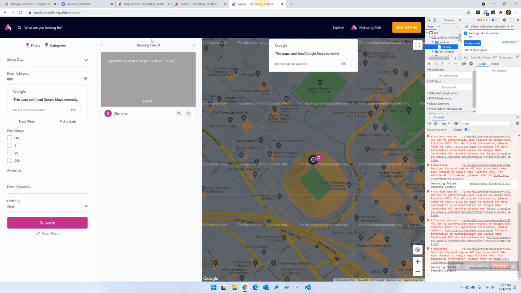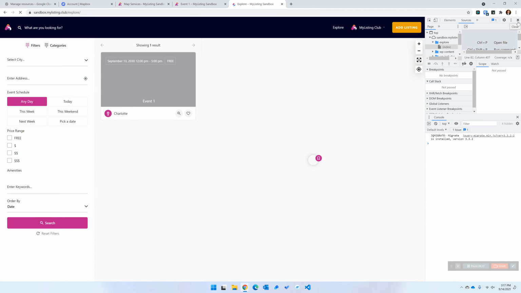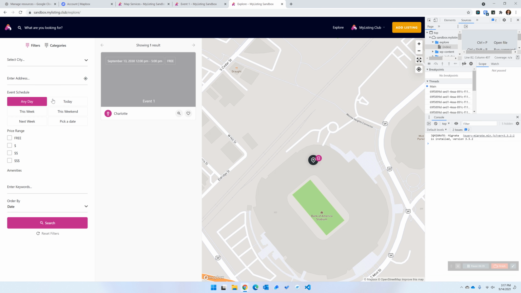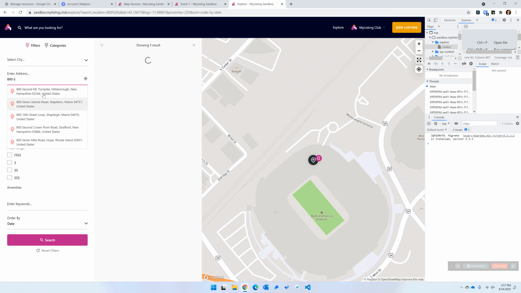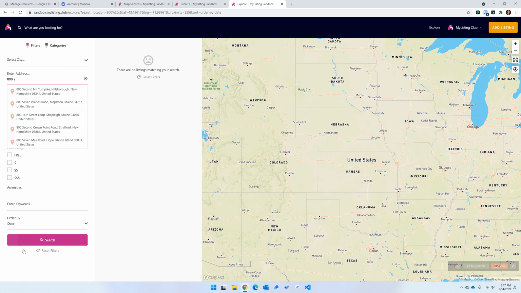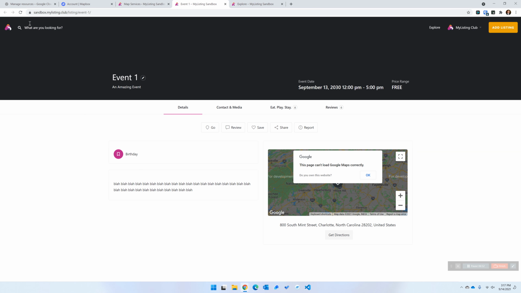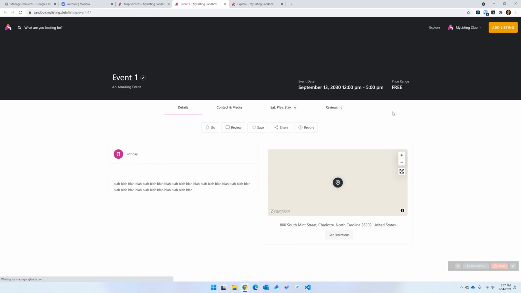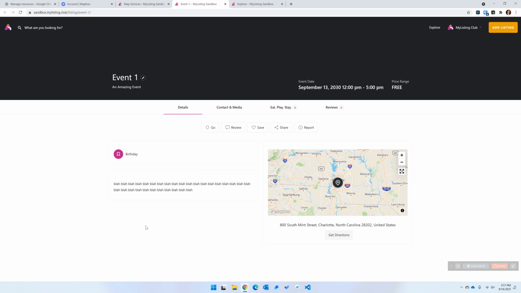Looking back at our Explore page, if we just refresh it, we see just like that how easy it is. Mapbox is working. It's resolving addresses, it's populating the map, the errors have gone away, all that good stuff. If I refresh the listing, same deal. We are good to go there, okay?